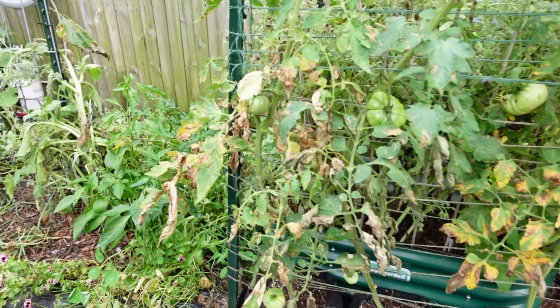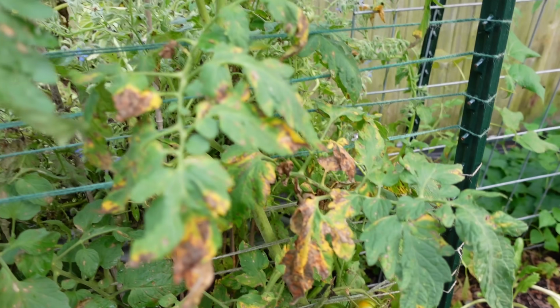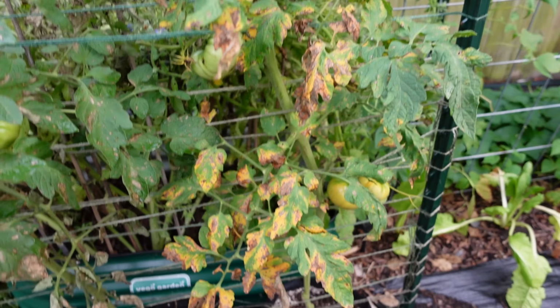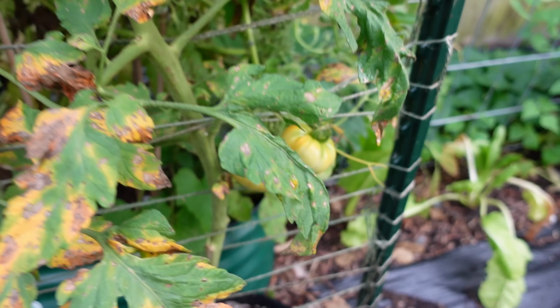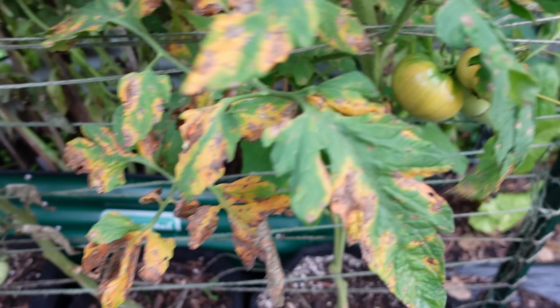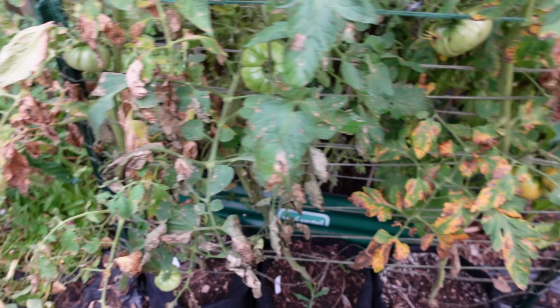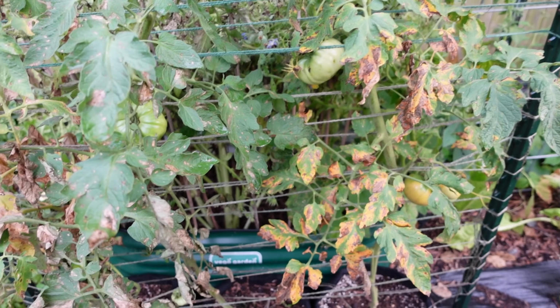The tomatoes, they're gonna take a hard hit, y'all. So this is what we're starting to see on the tomatoes. Yes, it is disease. But we are gonna go ahead and cut a lot of this off. A lot of the bottom tomatoes are gone. We do have some that are left, but I think they'll be fine. We're gonna go ahead and cut a lot of this off of the plant. And this isn't the only section that looks like this.